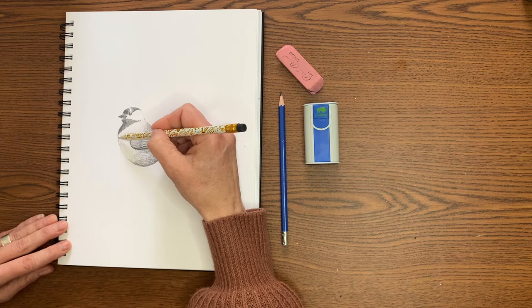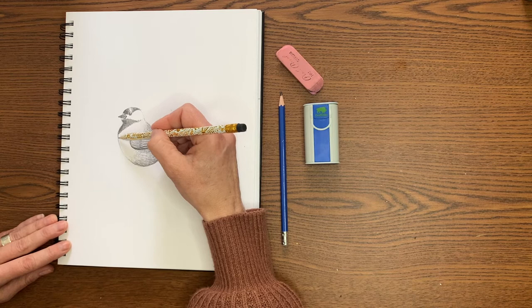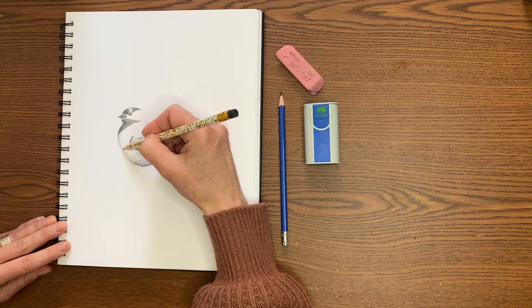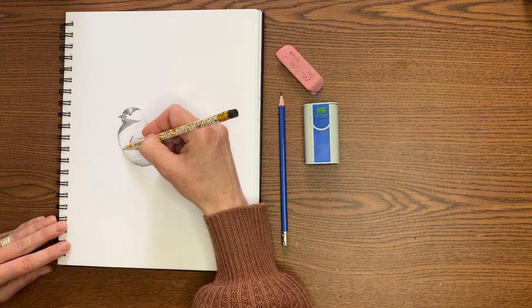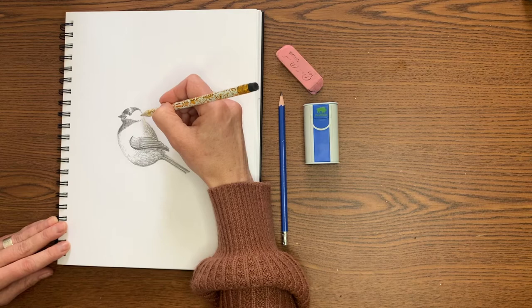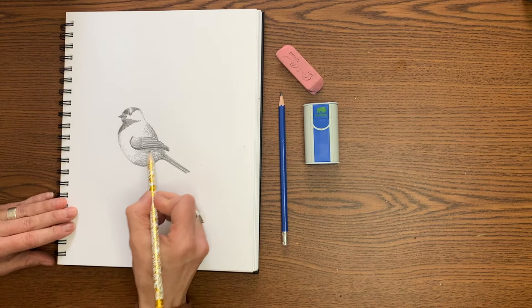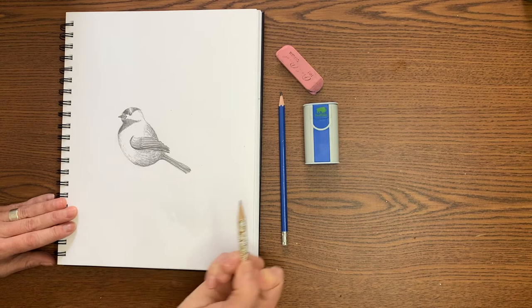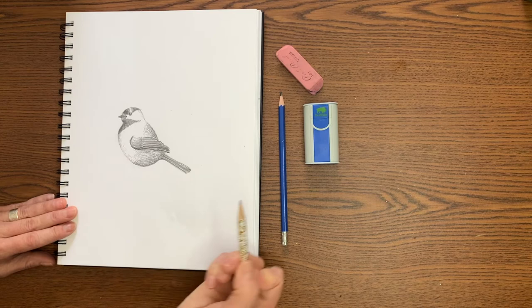Now the last part of this shading — this edge here we haven't paid attention to, and even along the top I didn't pay much attention. So we're just going to go along this edge and very lightly add a few of those feather marks with our hatching. Do not overdo this — you don't need much. It's just to show that you've paid attention to all areas of this bird. Even here along the back of the head, just a little bit. And if there's any areas that look a little stiff, you can adjust a few lines. I'm just going to add a little bit more of a tail feather here. I think it looks pretty good so far.